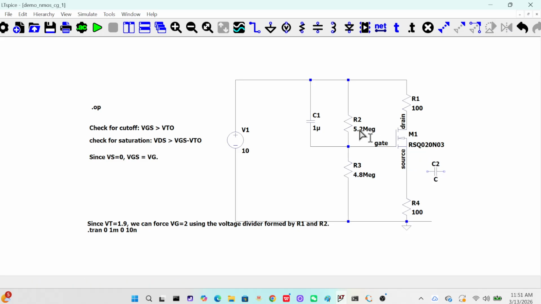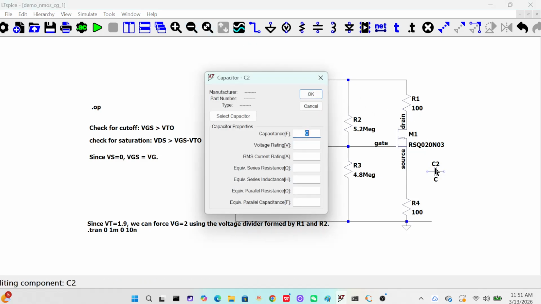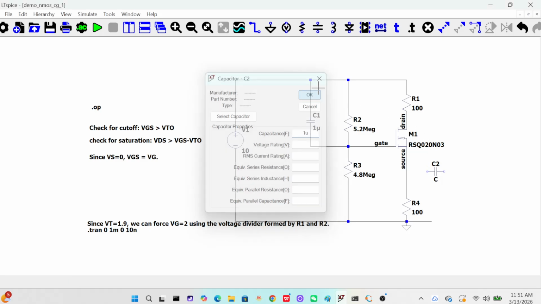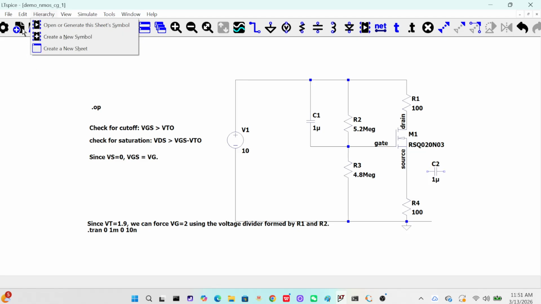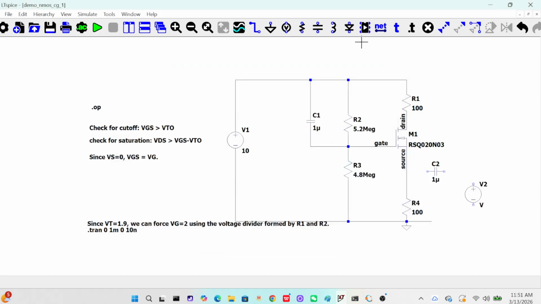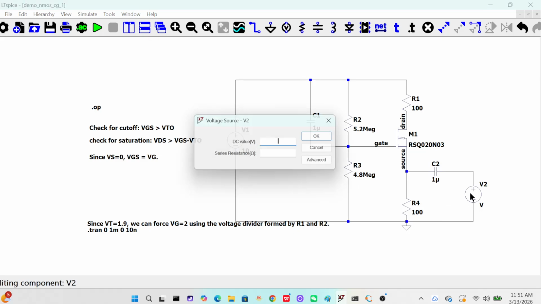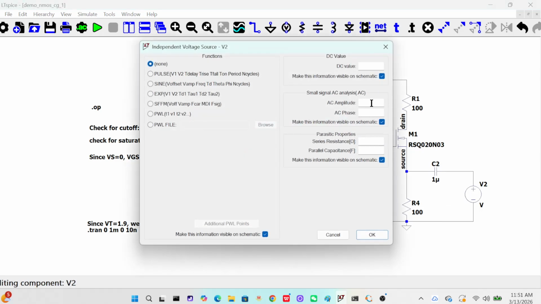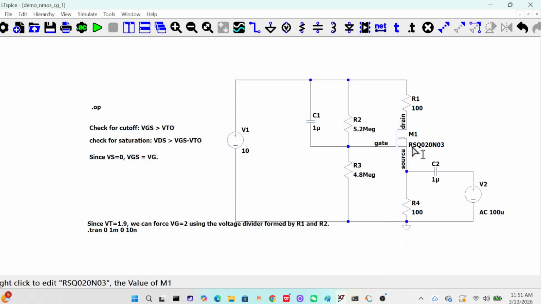This will be the source, the input, and I will add an AC voltage source. The voltage source is around, say, 100 micro. We cannot use a large value here.